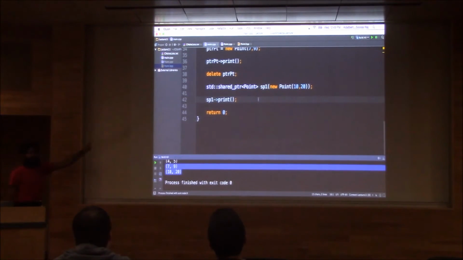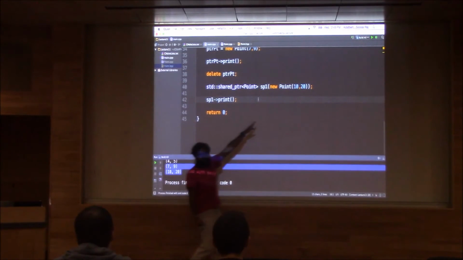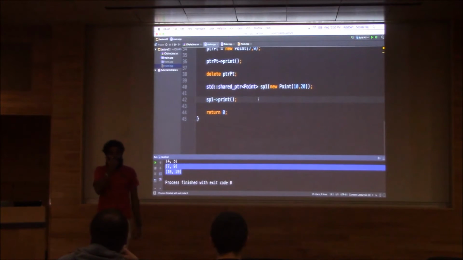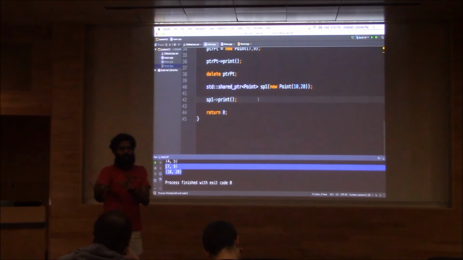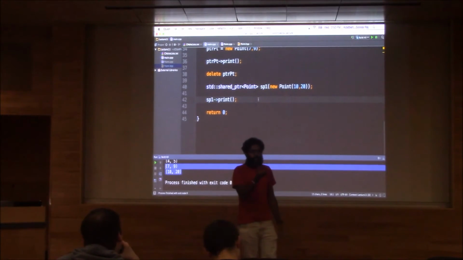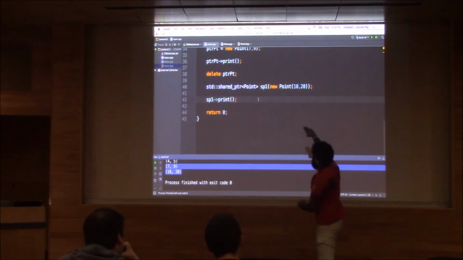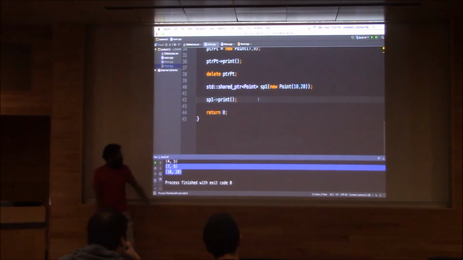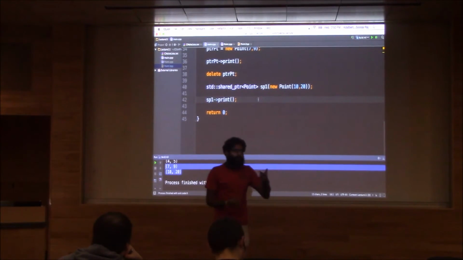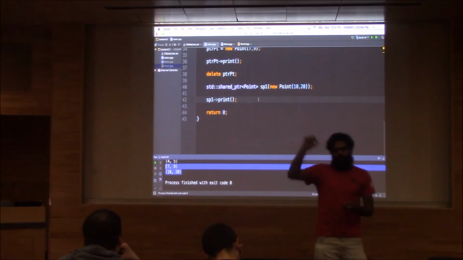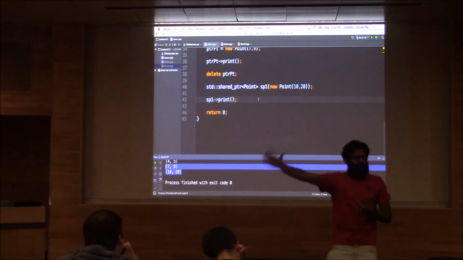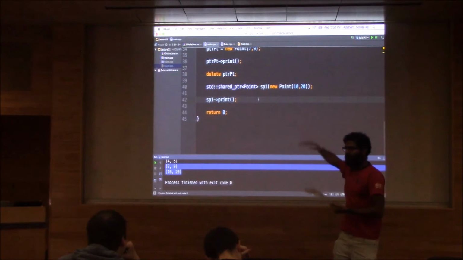Using the smart pointer, we are able to access the point that we just created in the heap. But what is missing here is that you need not worry about deleting that particular point, deleting the dynamic memory that you allocated. What is happening in this case? Because sp1 is a stack variable again. sp1 is created on the stack, and sp1 will be deleted when main ends. When your program comes to this line 45, sp1 will be deleted. And since it is a smart pointer, it automatically knows that, okay, I was pointing to some dynamic memory, so now when I am going to be deleted, I will also free the dynamic memory, and then only I will get out of this particular function.